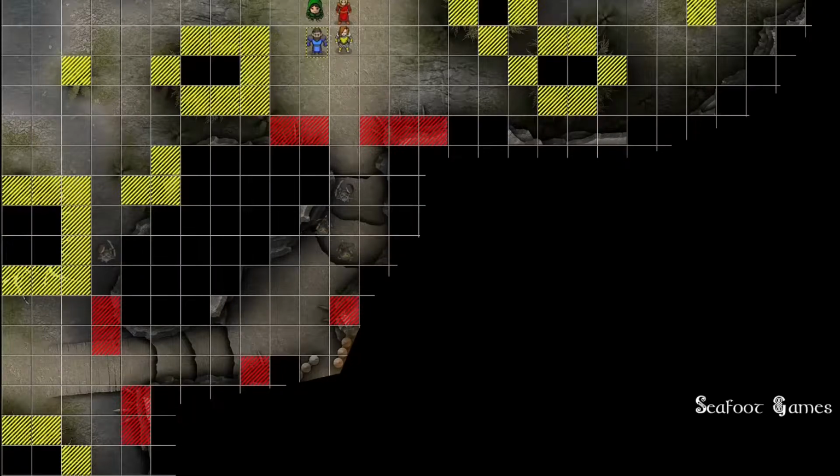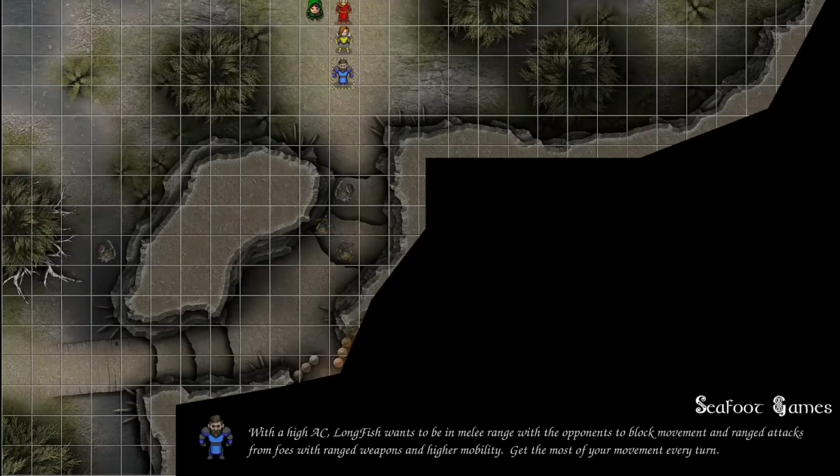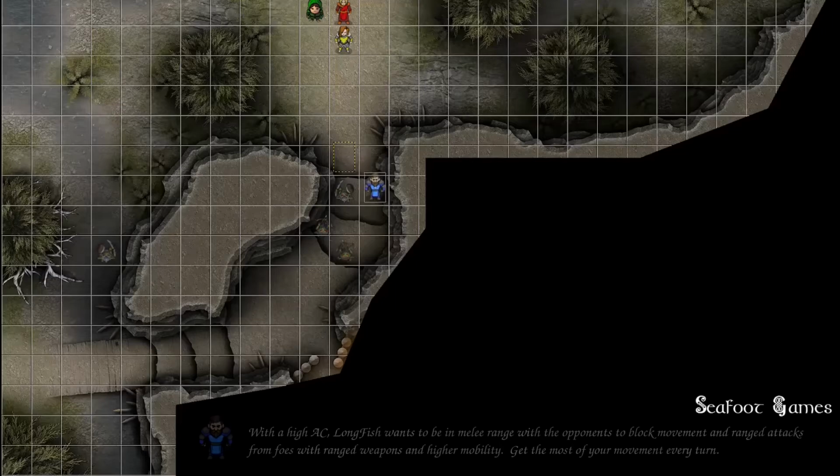Okay. There is difficult terrain on here. Red is dangerous terrain, yellow is difficult terrain, black is impassable terrain. I will go southeast 1, and then 1, 2, 3 more. Do I have enough movement to get up there, or no? 1, 2, 3, 4. You got 1 more square of movement. If I can still move up, I'll move up.